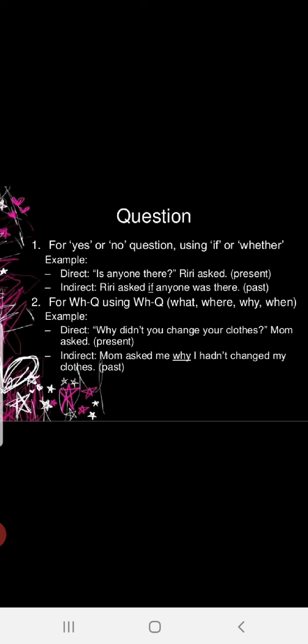Now, question. Question means interrogative sentence. For yes or no questions, use if or whether. Yeah, this is very important. Sometimes it is used in synthesis also. Okay. Now, direct: Is anyone there? Riri asked. Present tense. Now, in indirect speech, Riri asked if anyone was there. See, if is added and the rest of the rules remain same. Present tense changed to past tense.